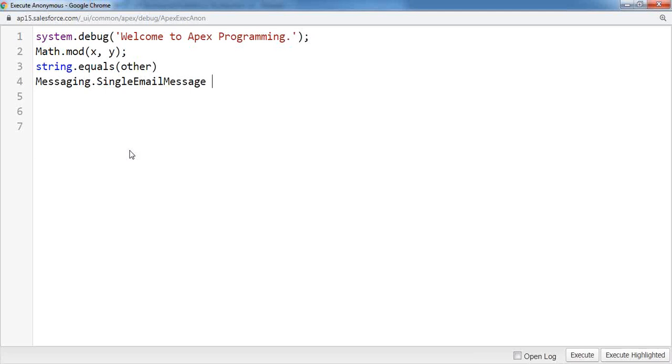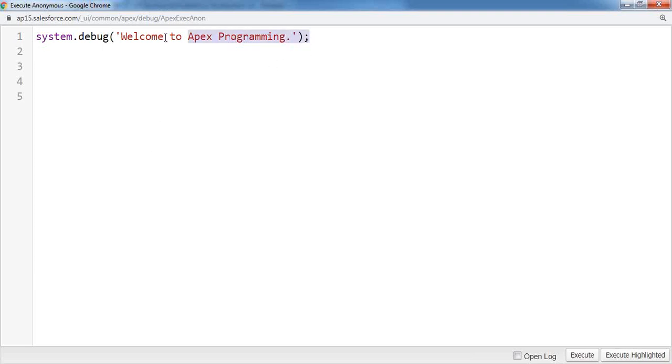Like that, we have so many ready-made features given by Salesforce as part of development. So instead of remembering all these things manually on our own, we can use this IntelliSense feature which has been given by the Developer Console as well as the Execute Anonymous Editor or window, both. Clear? Now, there is no autosave option.